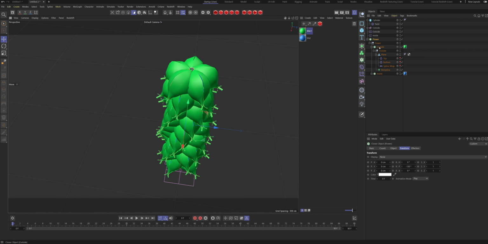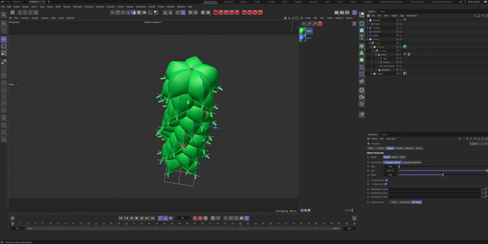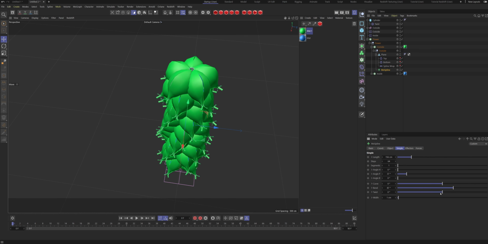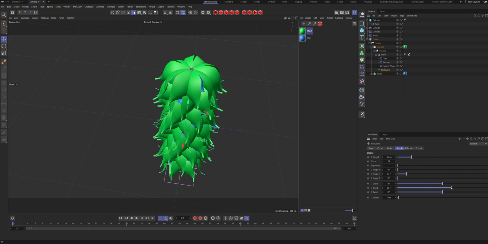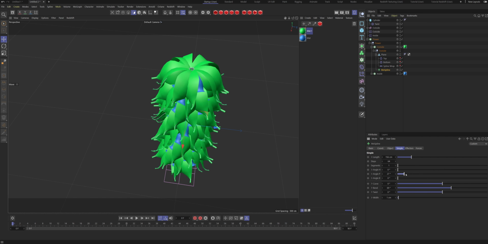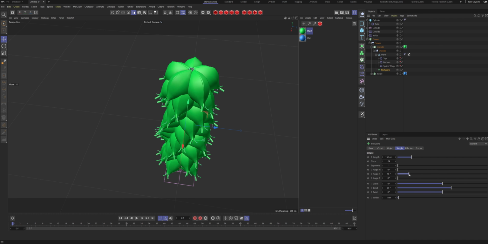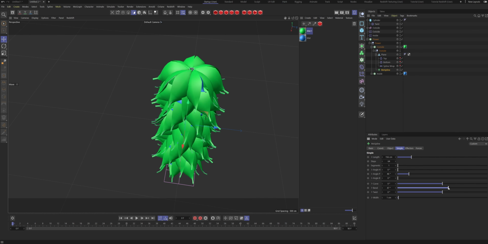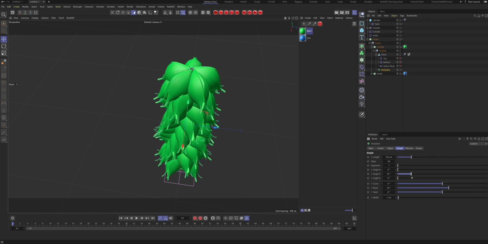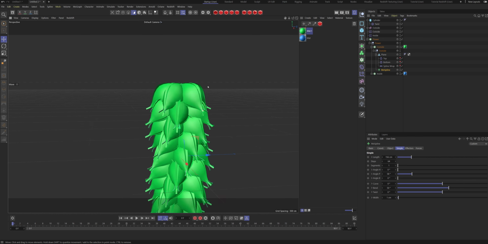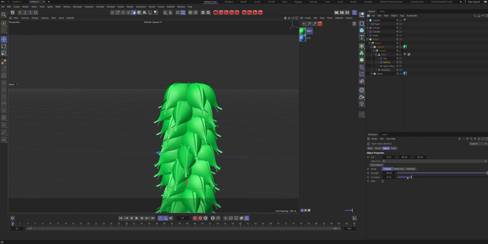So I'm just gonna go into my outside folder here and go to the Spline. And I'm just gonna mess a bit around with these angle options here. And I think maybe something more like this could be nice. Yeah, just like that.